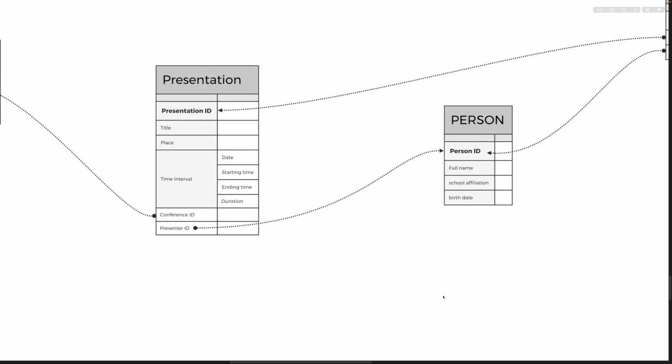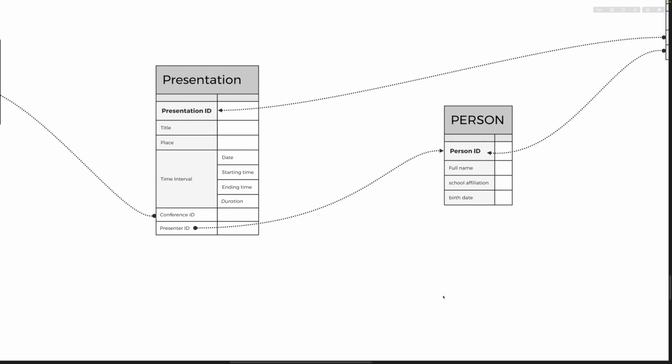So technically, what it means in practice is that if you ask yourself which table to reuse an identifier from and where, it actually doesn't matter. Technically, you could put the person ID in presentation, or you can put the presentation ID in the person table.